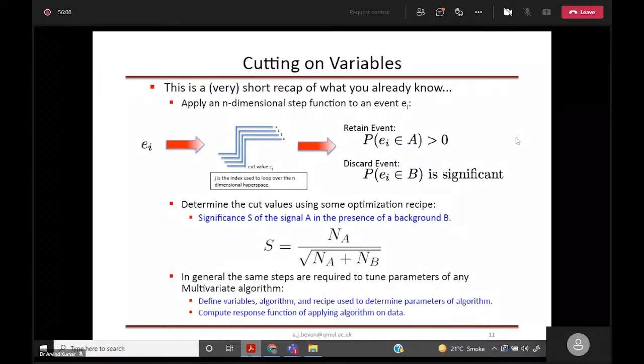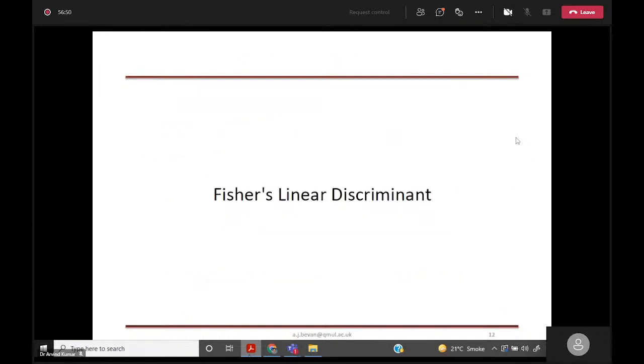So in this particular experiment, largely speaking, when we are doing the optimization, where do we really apply the selection criteria? We do some optimization and the parameter we take largely is the so-called signal significance. It is given as the number of signal events that you select by your selection criteria divided by the square root of the sum of signal plus background. That is the expected statistical uncertainty. So at the end of the day, it's the relative expected statistical uncertainty, the sensitivity that you want to achieve, and you want to have the best possible value. So go to the next slide, please.